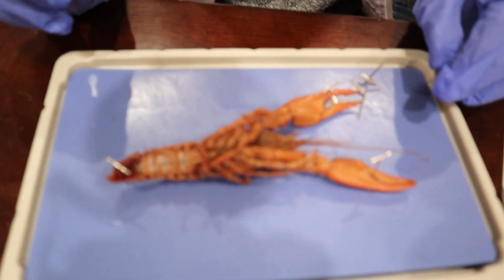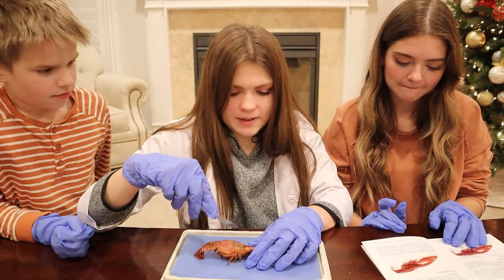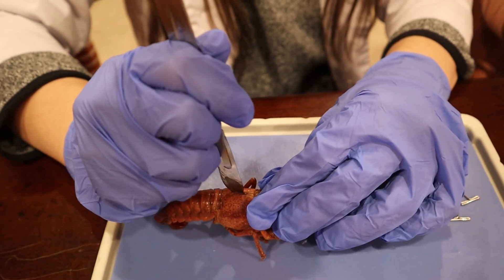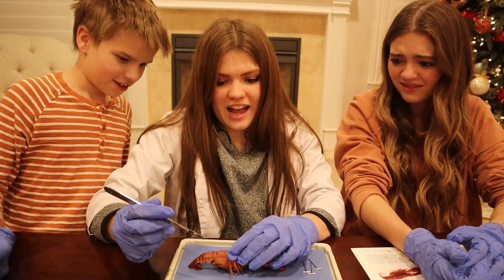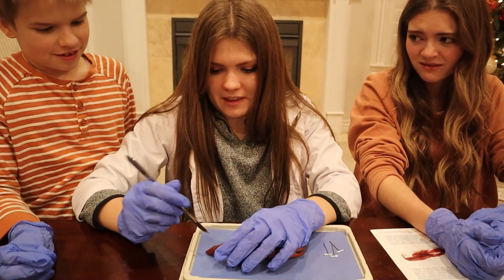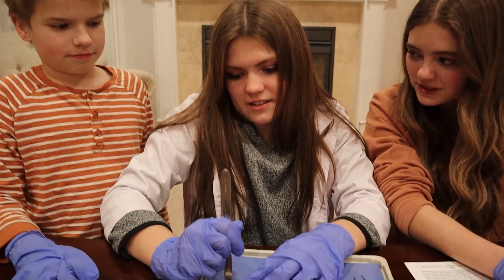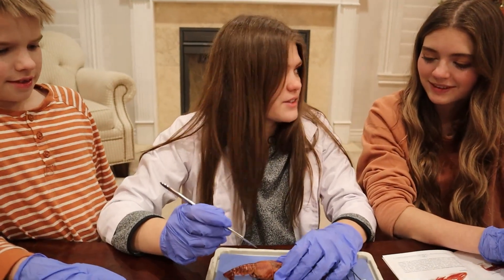Are you ready? What's the first step? Cut the top. So you do a little incision right here and right there — it's so juicy. You just stabbed that so far in! I wasn't trying. You probably broke all the guts. How many things have you dissected in your life? One, and that was a squid. I only dissected one too, and it was a frog. I dissected a cricket. Have you, Ty? No, I've dissected a squid — remember, together? Okay, it's been cut.